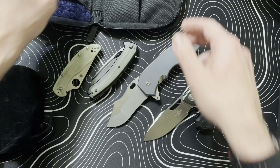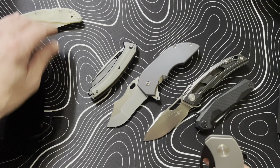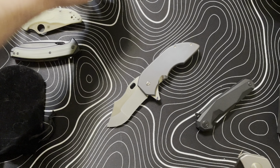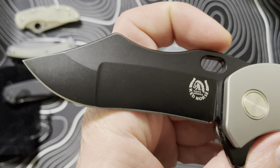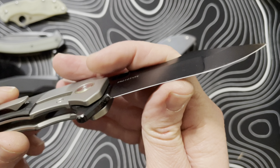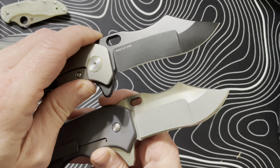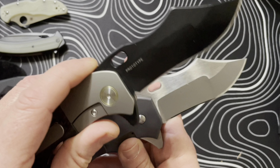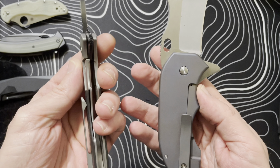I dig this. Now I know this one from the back of the clip — looks like the prototype. This one belongs to Dirk. Ed gave this one over to him and it's got the black blade — there's the prototype. Nice edge. It's got that compound grind like you get on the custom, which I thought was really, really cool. Bigger thumb hole too — that's what she said.